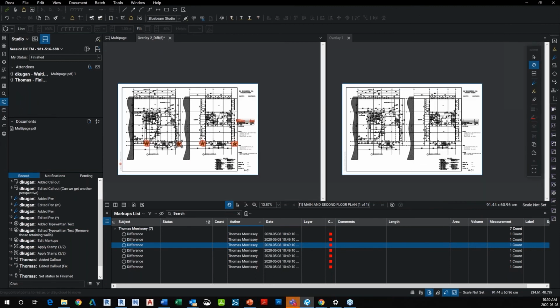You can also, if you have markups that you previously had on a PDF before, import them into a new project or a new PDF as well. Okay, you can see here, if I just go to my markups, I have the ability to import it into, so that's really nice to be able to do, because if a planner, or someone who has marked up a drawing, wants to see if someone has actually done the things they've asked, they can import those PDFs and basically overlay them on what they're looking at.